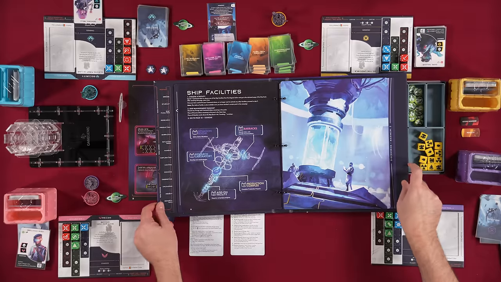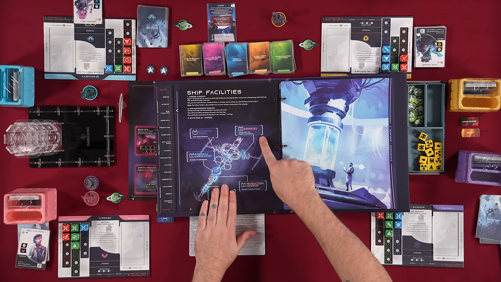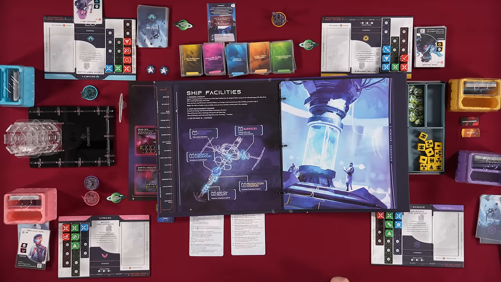So actually, I lied, we only have 4 facilities. We have production, which it advised us to use, barracks, which it advised us to use, but we also have the situation room, which lets us solve active situations, and the research laboratory to develop technologies. So now we can discuss amongst ourselves, but I don't see any reason not to do the 2 they recommended. Exactly.